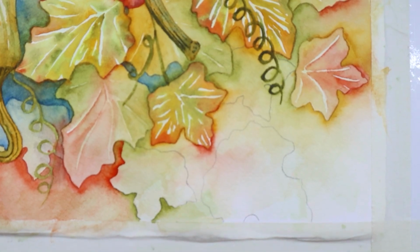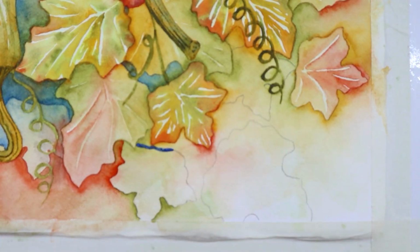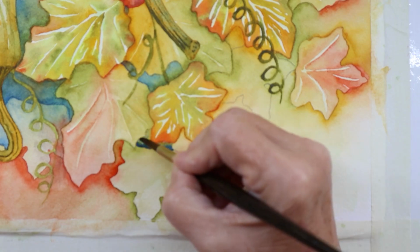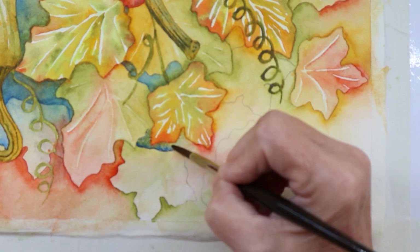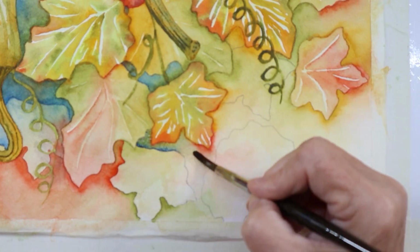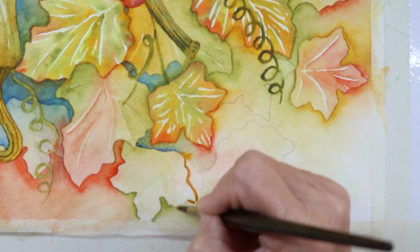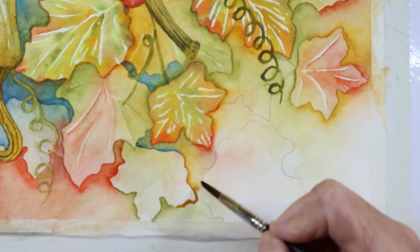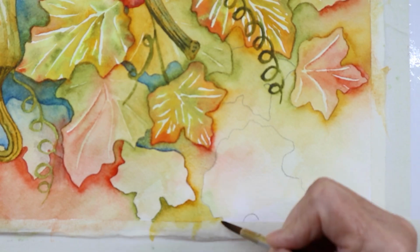Almost to the end. I've been into this metallic watercolor paint lately, and I really have been enjoying it. And what I'm going to do on this painting, which I don't think I show you in the end, but I did end up adding it, is I took splashes of gold watercolor paint and I covered up my pumpkins, and I did the splashes all around the outside, almost like a little halo of stars or something. But the colors blend in with the gold, of course, but it just adds a little sheen when you turn a certain way.